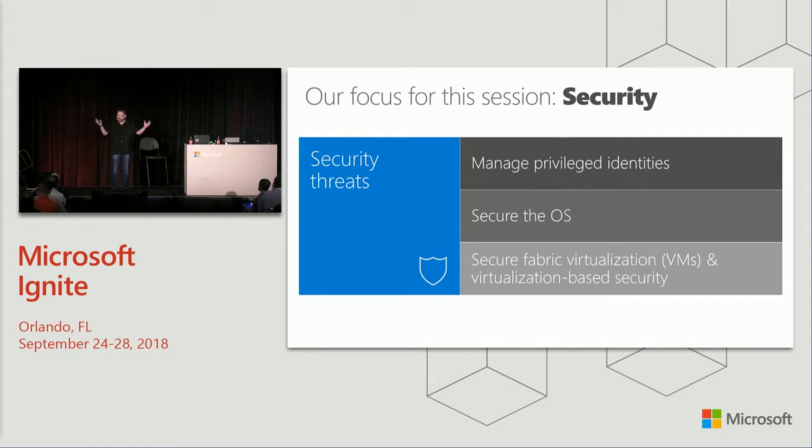All of that, if you bucket into managing privileged identity, it's all the same thing. It's just the identity of the device this time, not the identity of the person using it. And in an ideal world, it's both. That's pretty much the way Microsoft works. The second thing we'll be discussing is how do we secure the OSs? Most of the platform technology in Windows Server that went towards security, that's going to pretty much take up the content I'm talking to you about today. These are things that you don't really get to see.